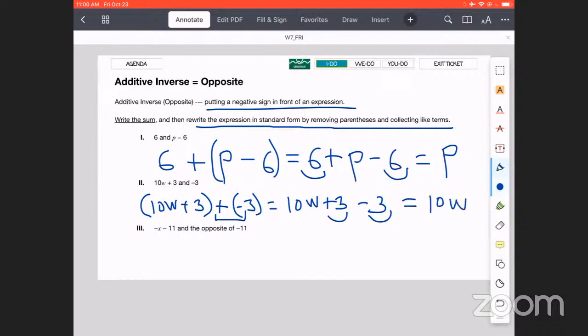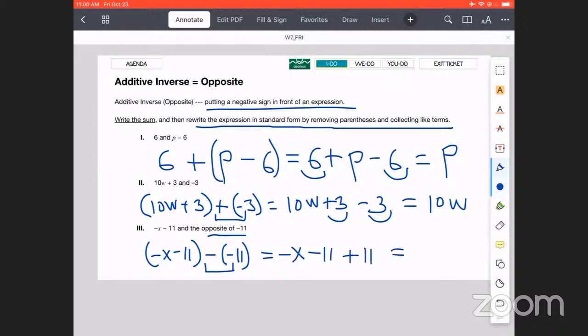Okay. And the last one, let's use the parentheses again. Negative x minus 11 plus. Oh, by the way, it says not plus. It says opposite of negative 11. So we all know opposite is like just putting a negative sign in front of 11, right? And we know the fact that 2 negatives become positive when they come together. So let's open up the first parentheses. It's because there is nothing in front of it. And 2 negatives become positive. So it's a positive 11.